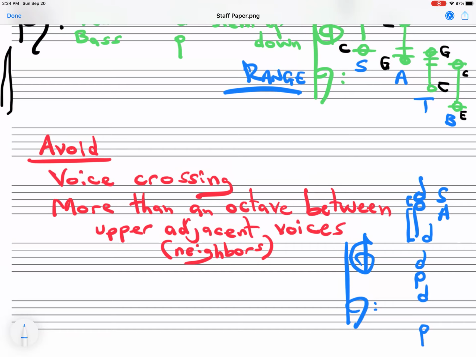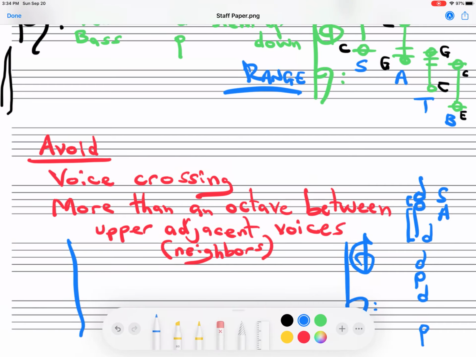Now, if you flip it upside down and put the voices close together down at the bottom and put the soprano somewhere else, far away, it's going to sound really odd. It's going to sound muddy down in the bottom. So let's say I put the bottom voices down like this, and I put the soprano up here. That's not a typical voicing of a chord. And you'll notice it sounds like there's a big hole in the middle. That might be great for a pianist, because I could play the chord in my left hand and the melody up here. But in 4-part writing, this is not good, and it looks like this.